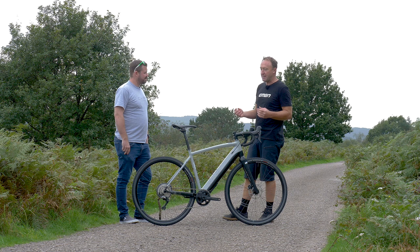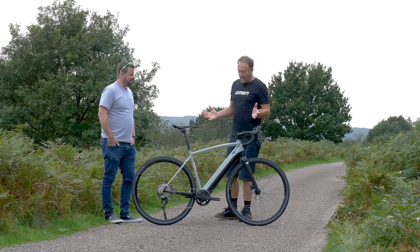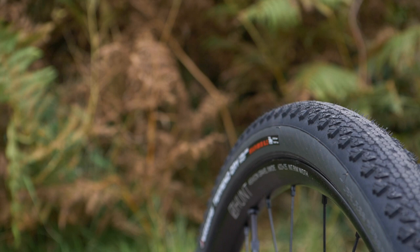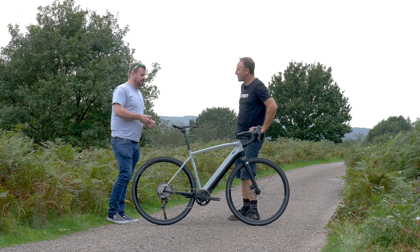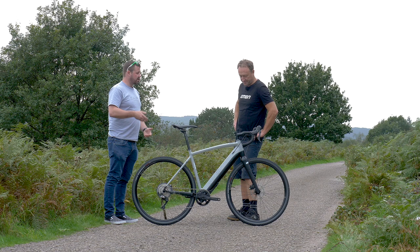Which brings us to the Cairn Adventure - perfect name for an adventure bike. This is actually quite a different proposition for people going off-road compared to a 180mm or even a 120mm travel mountain bike. It's got skinnier tires and it's a rigid bike. But the range you get out of a bike like this - the ability to ride for longer distances with a combination of tarmac, gravel roads, a little bit of single track. And this bike has a 650B option which enables you to take on even more technical terrain depending on what you want out of that adventure.